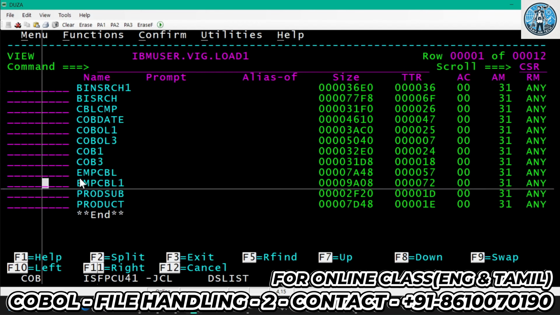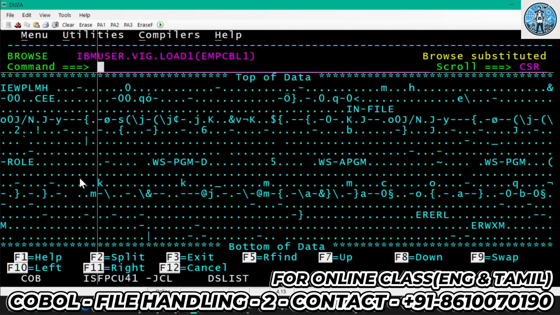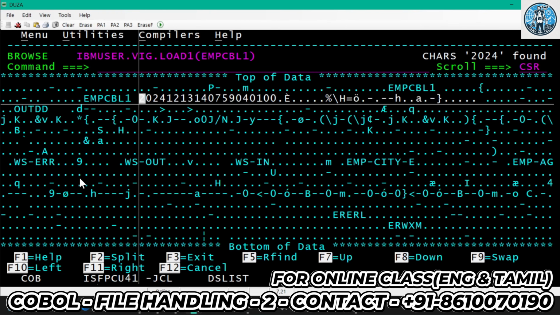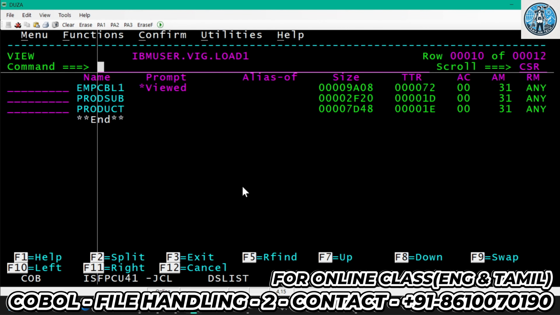You can see this is the load module, right? And then I'm just searching the date 2023, right? No, then 2024. You can see when it is compiled, I think 12/13. I think today only it is compiled. Yeah, so today only it is compiled, so you can see the date, right? What else?